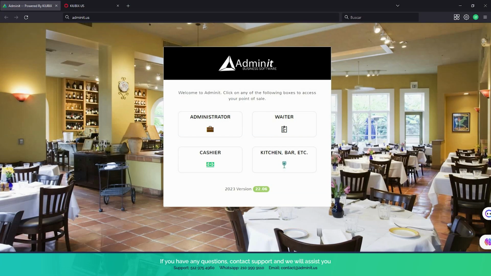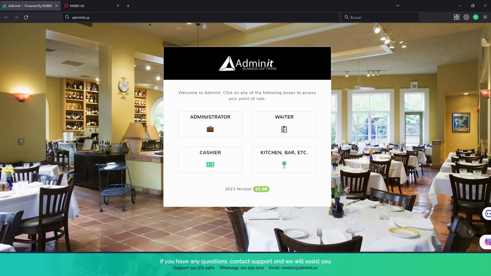Let's take a look at the restaurant add-on first. This add-on is specifically designed to help manage food businesses. Whether you have a small restaurant or a chain of large restaurants, this add-on will help keep track and manage everything having to do with your restaurant.